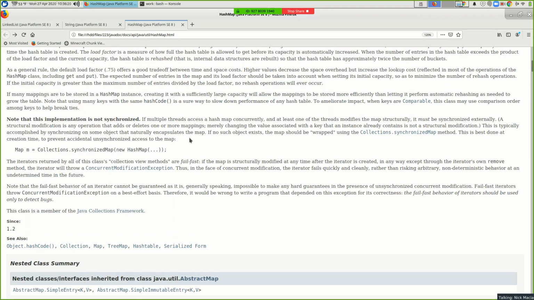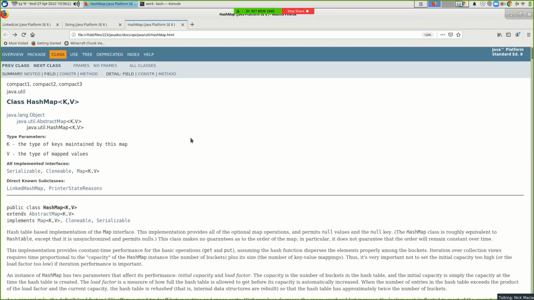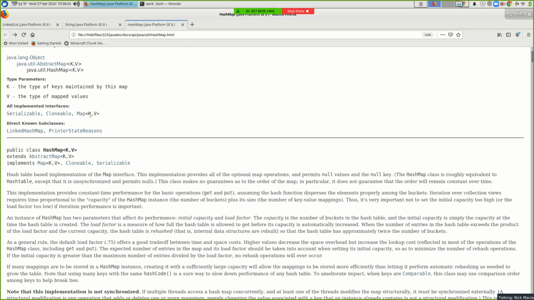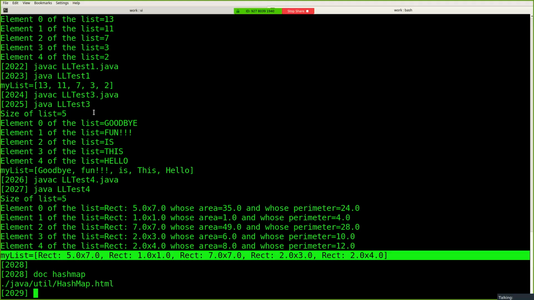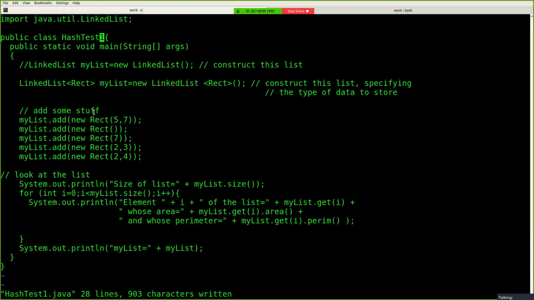And like linked lists, hash maps work with a variety of objects. So there's actually two things you need to specify. What type of object are your keys and what type of objects are your values? So let's write some code.